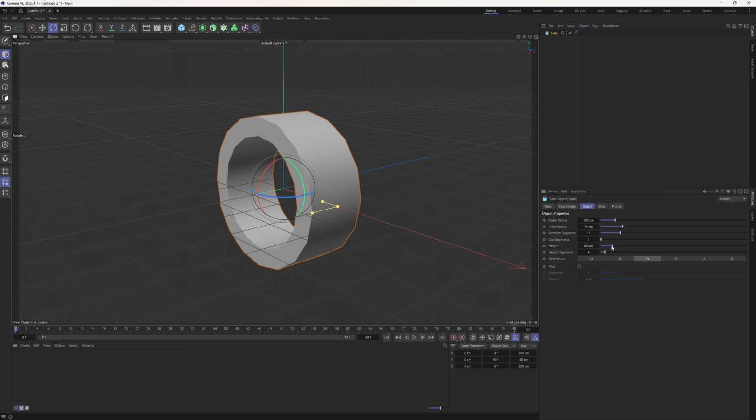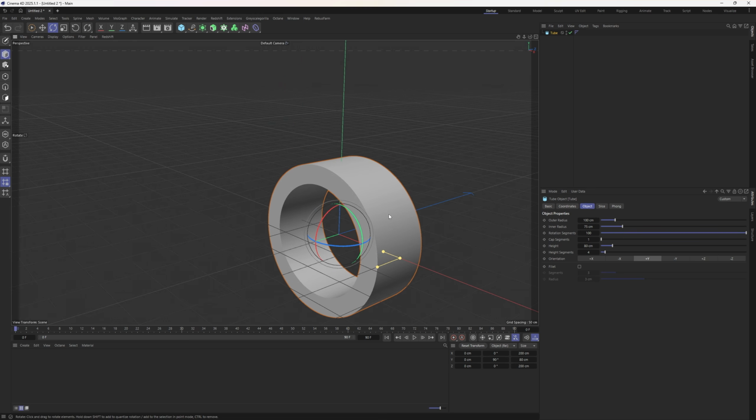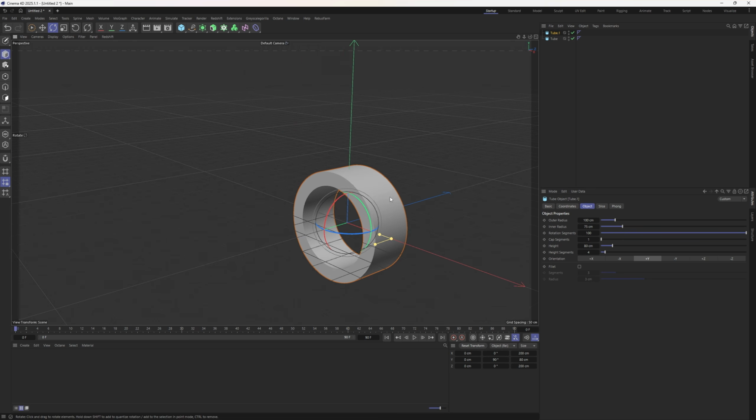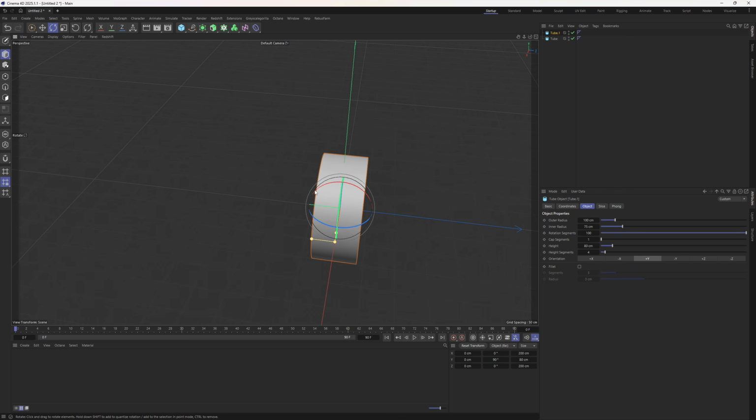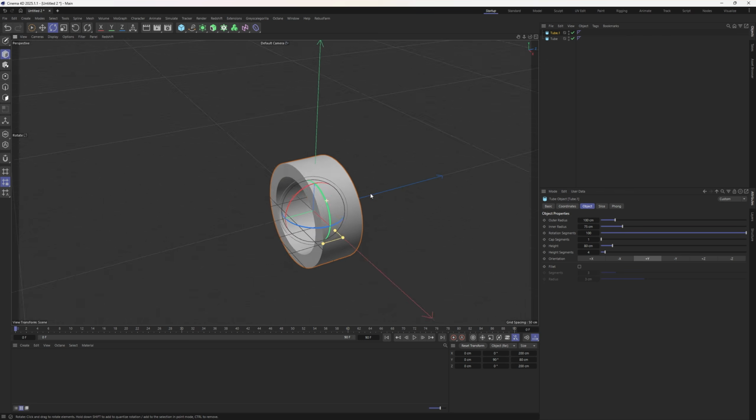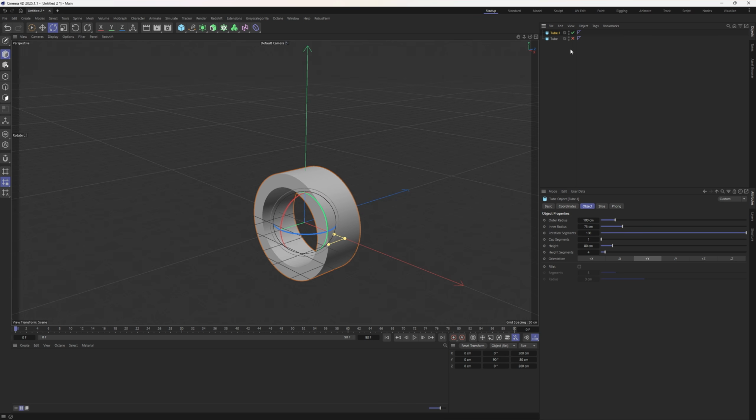So we've got our circle, right? We're going to add a bunch of rotation segments. I'm going to duplicate this tube because we're going to come back to it, and we also want all of these shapes to have the same height, the same depth to them. We're going to turn off that first tube, just so we can come back to it. We're going to Shift C, and drop in a volume builder.